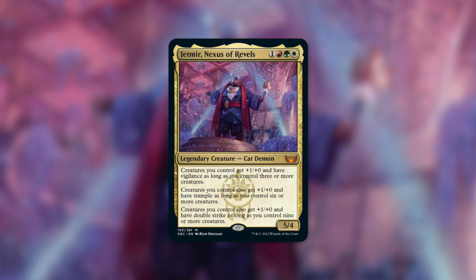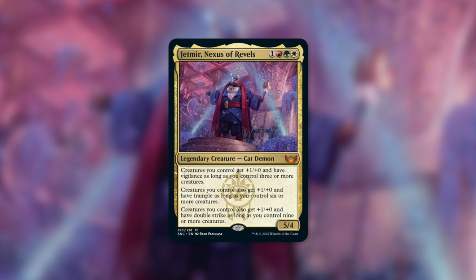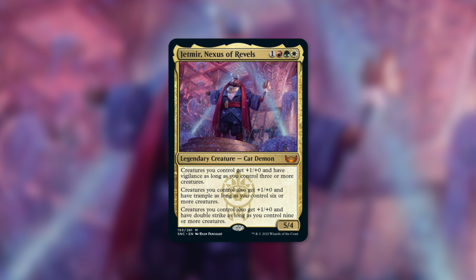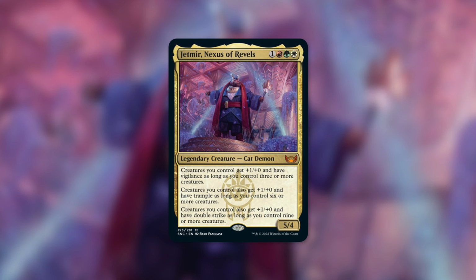Which is kind of funny because again, you were Jetmir's Second, and now next up we've got Jetmir, Nexus of Rebels. Jetmir is a 5/4 cat demon that costs 1 red, green, white. It says creatures you control get +1/+0 and have vigilance as long as you control 3 or more creatures. Then it's going to give an additional +1/+0 and trample if you've got 6 or more, and an additional +1/+0 on top of that, and double strike if you've got 9 or more.